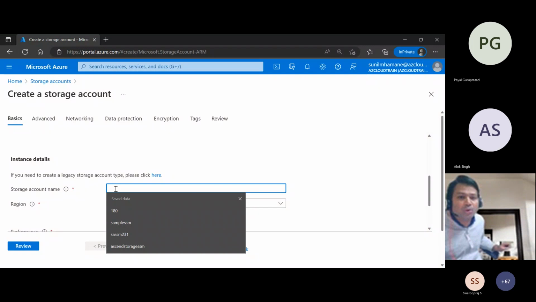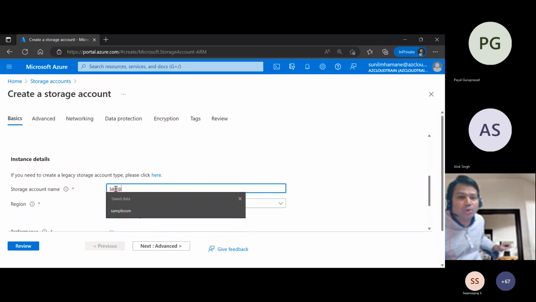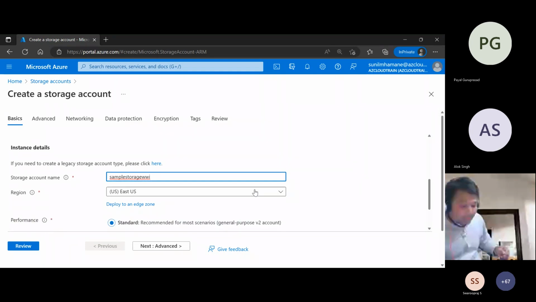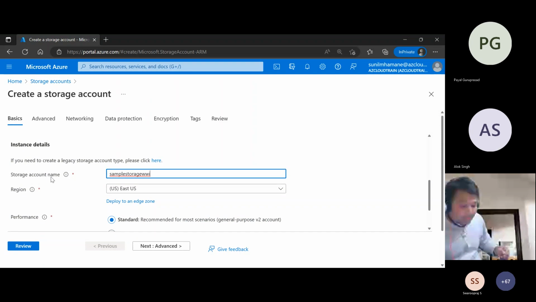Let me provide the name as sample storage for WWI, worldwide importers. This is how I am giving a name to the storage account. It should be globally unique. You see that I'm not getting any errors here, which means I can use this storage account name.